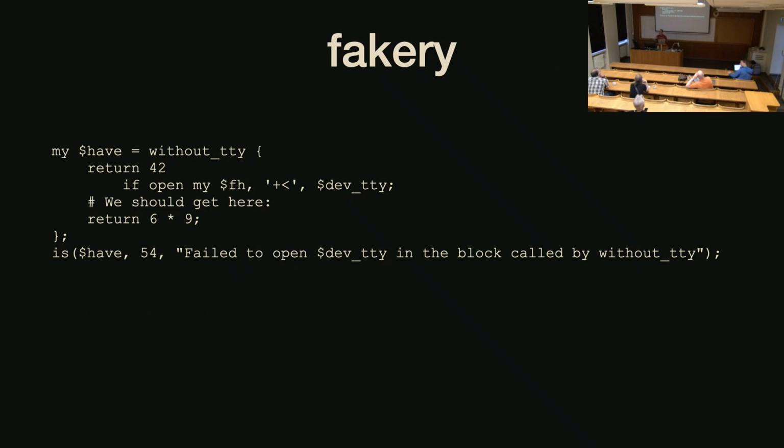So what I'm trying to achieve is this kind of fakery. Much like the Test::Exception type code, I want a routine called without_tty, which takes a code block. There is a prototype to force that to be an anonymous subroutine. And whatever situation it is in, see that code? I want it to fail to open /dev/tty and always get to 6 times 9. So the return 42 is never reached because I wanted to fail to open TTY, and I wanted to return to where my comment says we should get here, and return 6 times 9, and my answer test will be successful by returning 54 if my maths is right. I'm not trusting my maths today. And I want something that achieves that. So I set off to implement that.